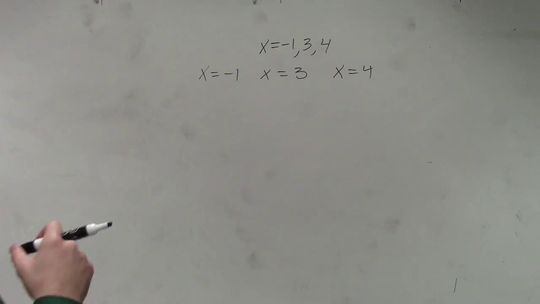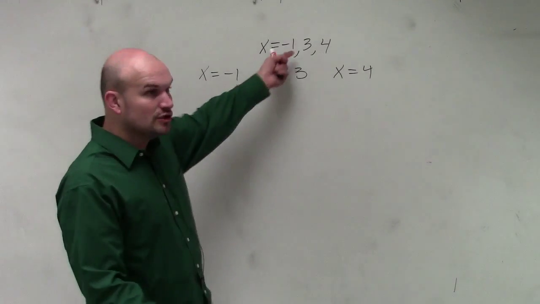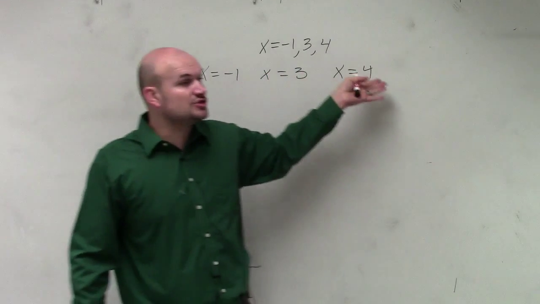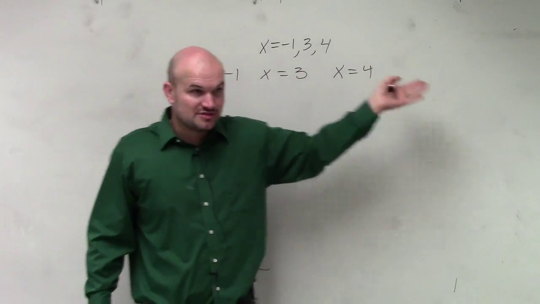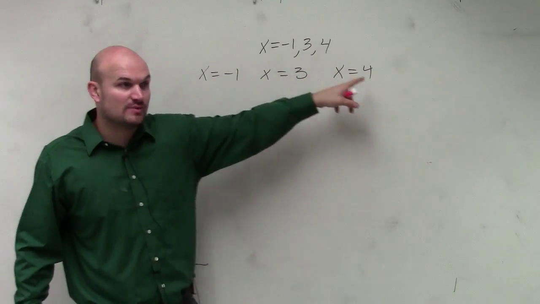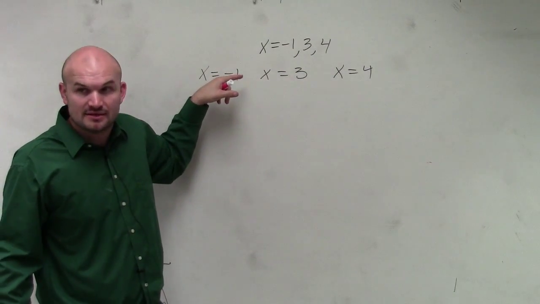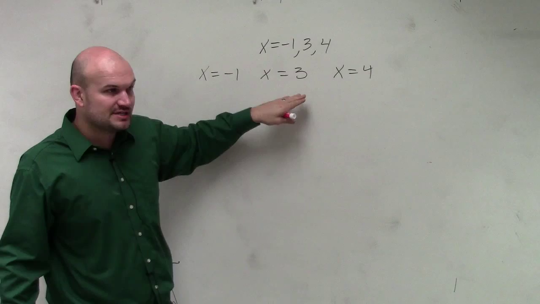Questions now? These are your solutions. Our real solutions represent our x-intercepts. These are the x values where the graph crosses the x-axis. We can set them equal to 0.